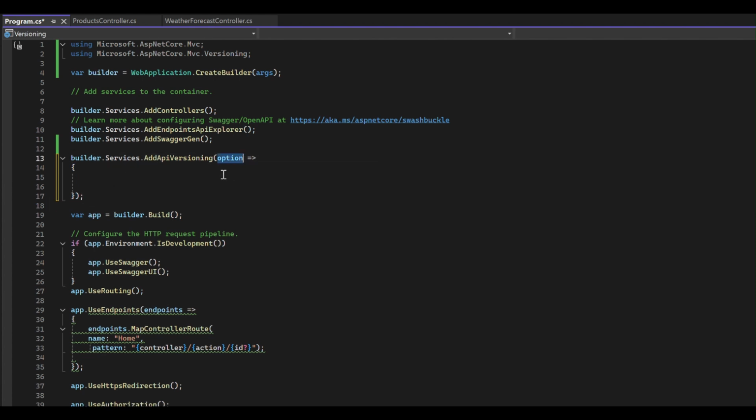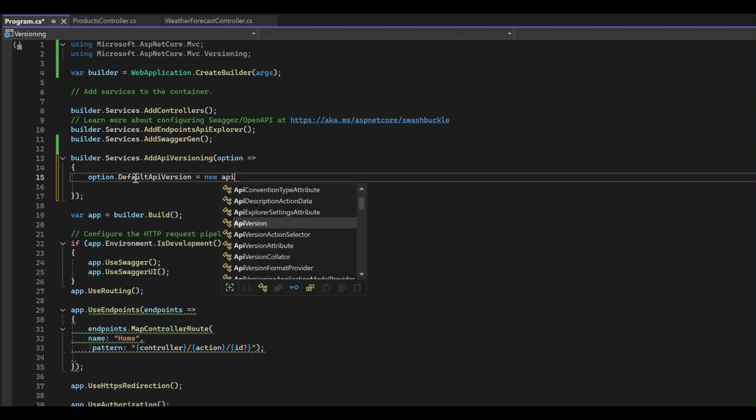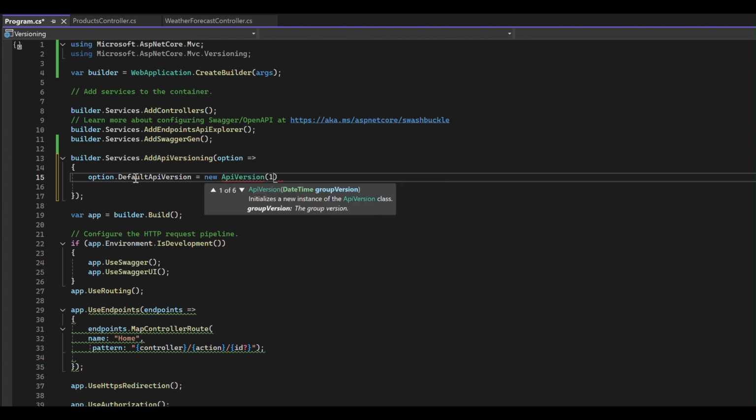So first you have to mention a default version, the default API version. So here we are specifying a default version.